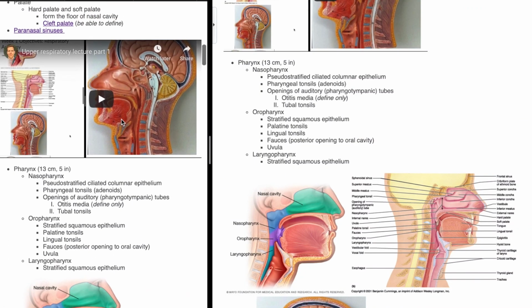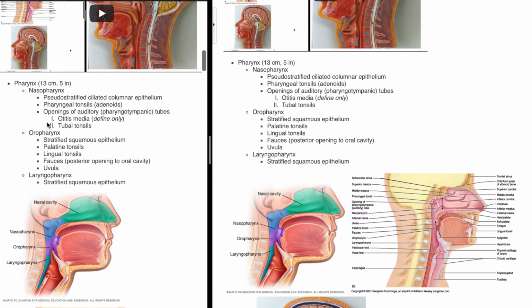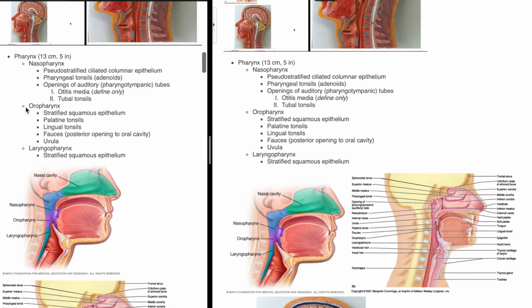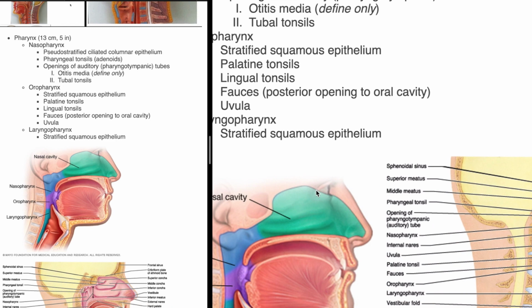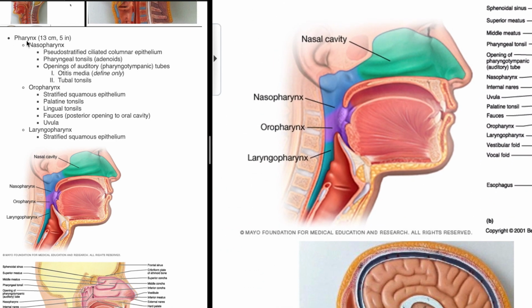All right, so let's talk about the second part of our upper respiratory system, which begins with the term pharynx over here. And I'll use this side for our larger imaging. So pharynx is a pretty funny word. It has a ph in it. It's got a ynx ending. It's a weird one to spell.